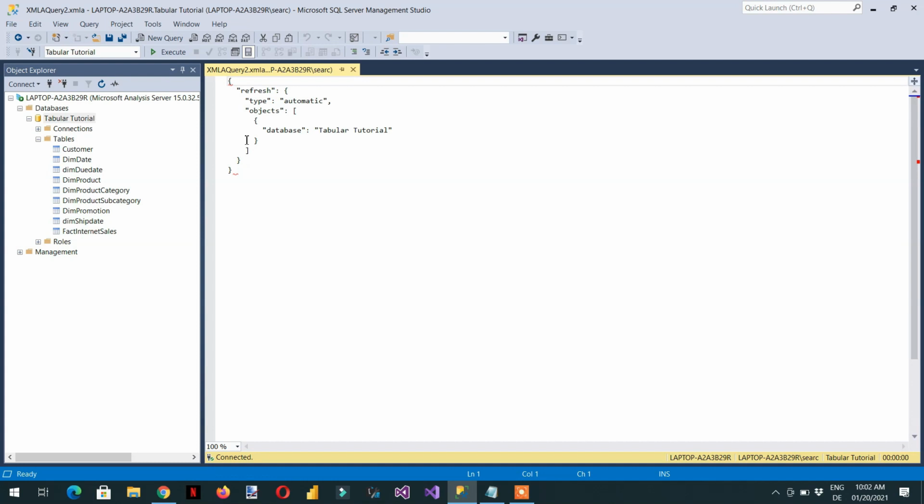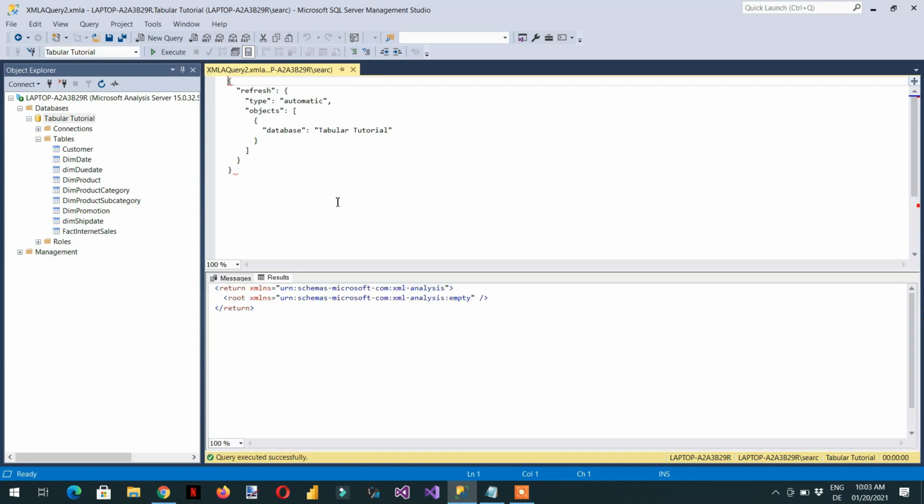This is the script to process our database. So if you click execute, it will fill all the tables and everything depending on the option that you have chosen here. Here the type is automatic, and if you choose full or the other, the type will be according to this selection, right?